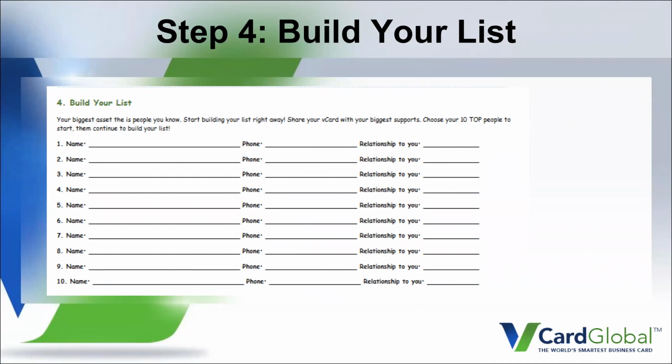And then what you want to do is share the list with the person that's going to help you harvest that list with you, your workout partner, because they're going to help you close these people with that. This is the first page. If you got the email and you went through it and you download these forms and print them out, we have on this page, we want you to start working on your top 10. And then there's enough for 40 people that you can fill out on the list. So build your list and get started in the business.